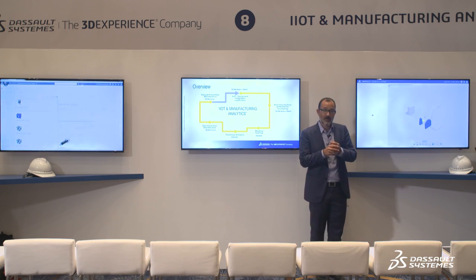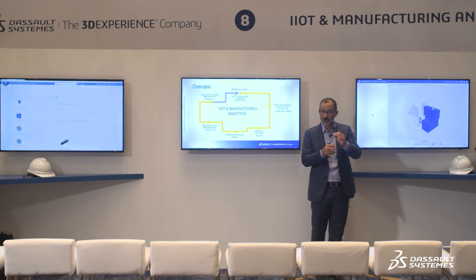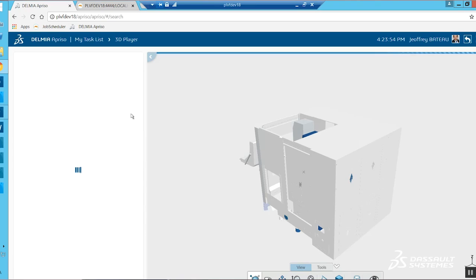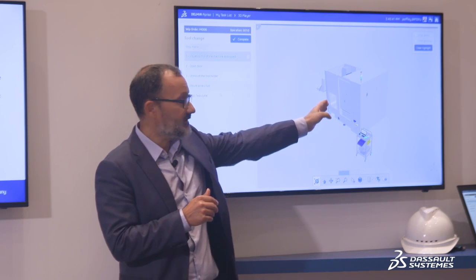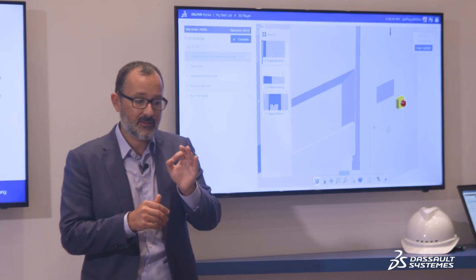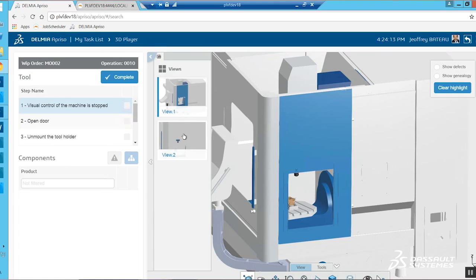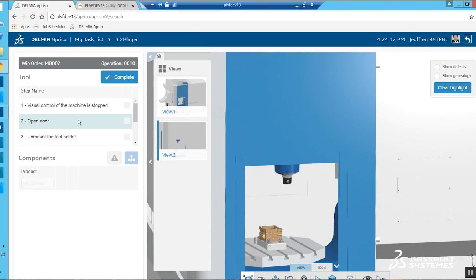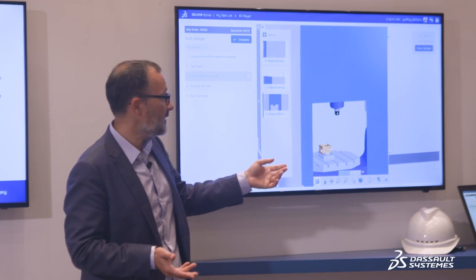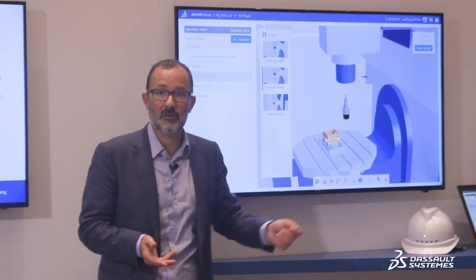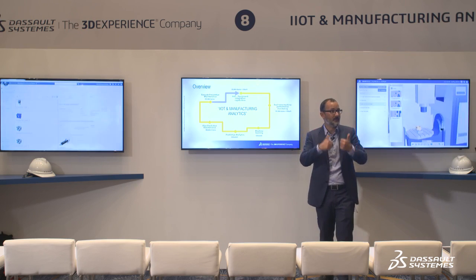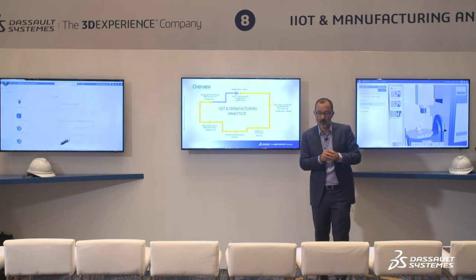We are delivering to the agent the guidance and the instruction in 3D, so that the agent will receive all of the step-by-step actions that need to be conducted, exactly matching the right description of the machine. So 3D as a universal language with no risk of interpretation of the written text. So he knows exactly what he has to do. Not only that, but if he wanted, he could also put some additional comments in the 3D if he finds anything inconsistent that could then be capitalized into the enterprise knowledge and know-how.